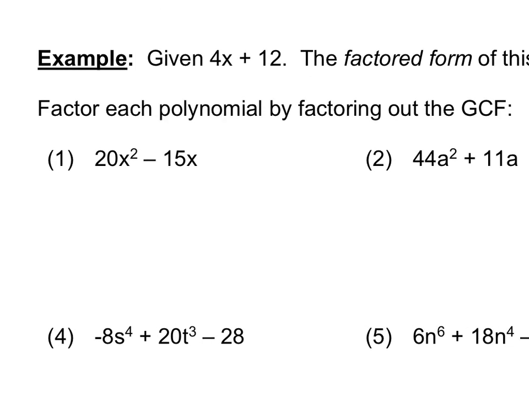So let's take a look at number one. I've got two terms here. I've got 20x squared, and I've got negative 15x. Maybe you don't have a good handle on the numerical values. So you go to your calculator, you do MATH, go to NUM, GCD. Just type in the positive variations of the numbers. You could put in negatives too, but it's not necessary because you can handle the negatives yourself.